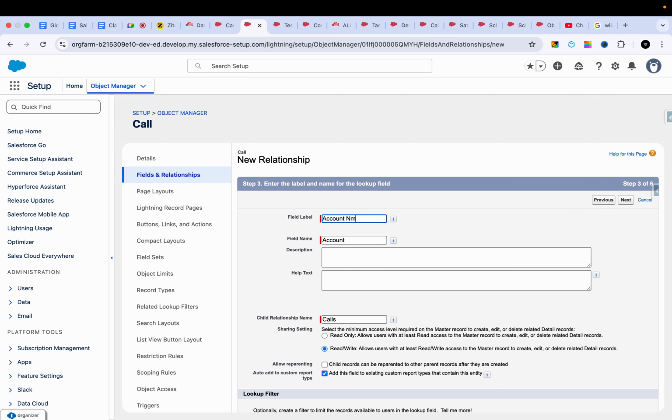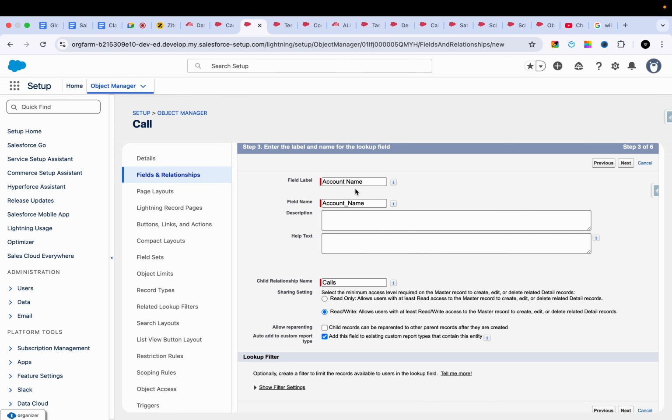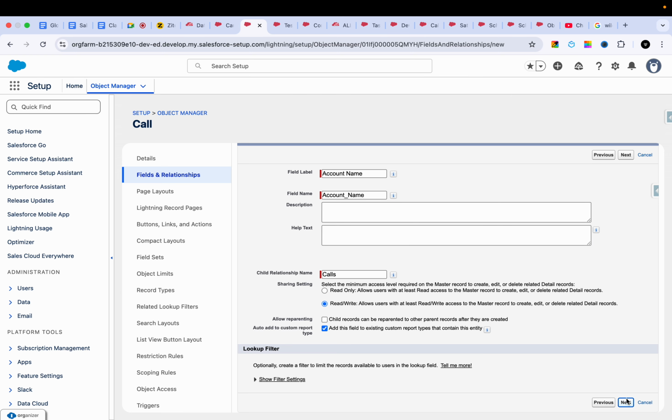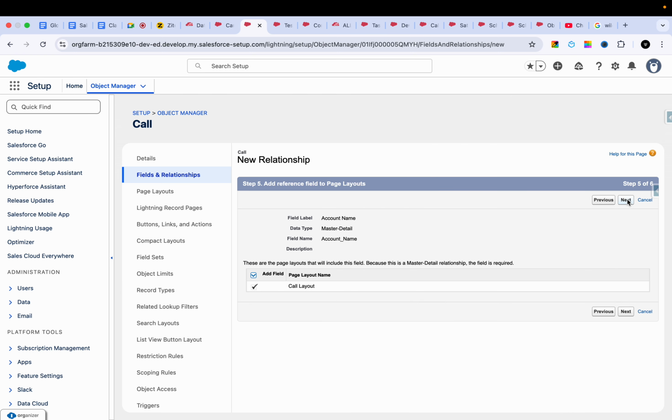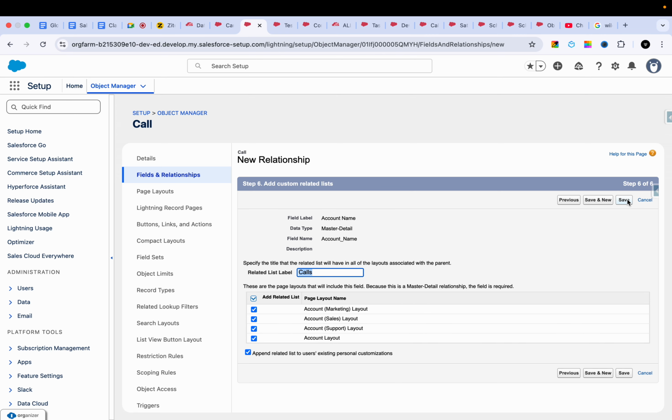Okay, let me put the name. If you want that name also to be in the lookup, what you can do is just remove it and paste it. You can find the API name which includes the modification. Next, next, next, save.